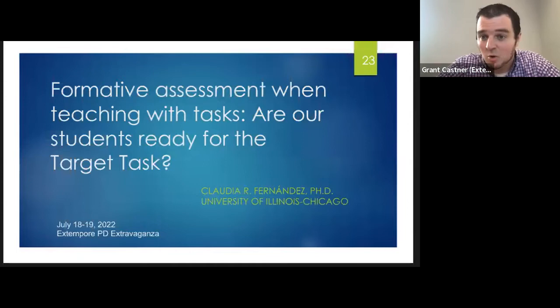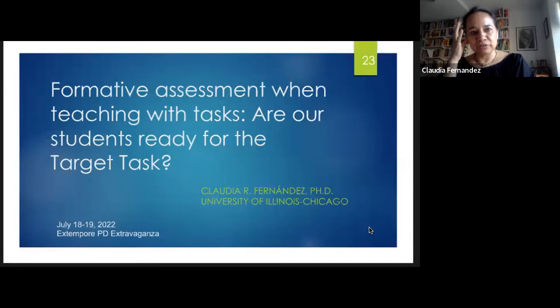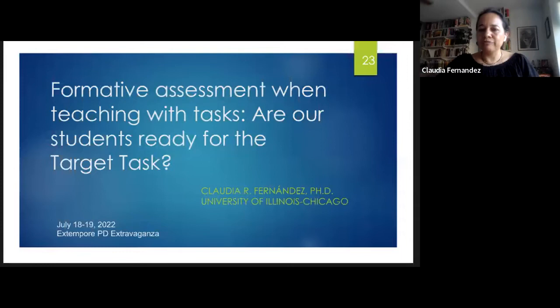Okay, thank you very much for the introduction. It's very nice to be here again and to see more names that are more familiar to me than yesterday. So let's start with this workshop. It's going to be a little bit more interactive than yesterday, because we already have more information. But if you have some questions or you want me to interrupt and address your question, please let me know.